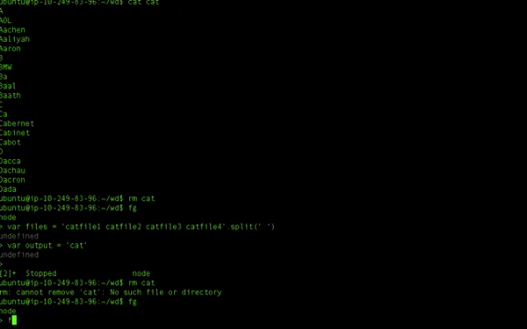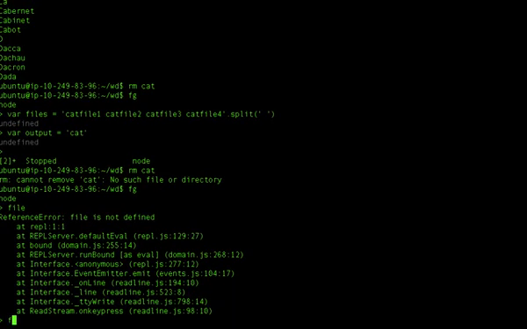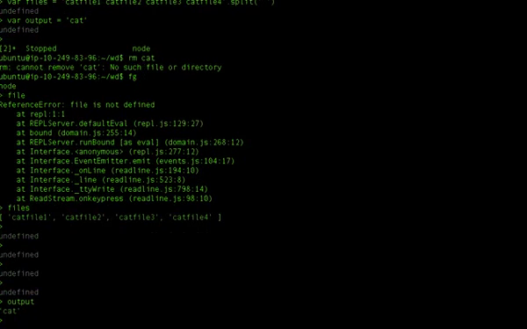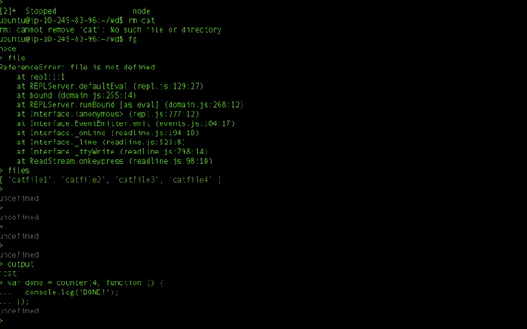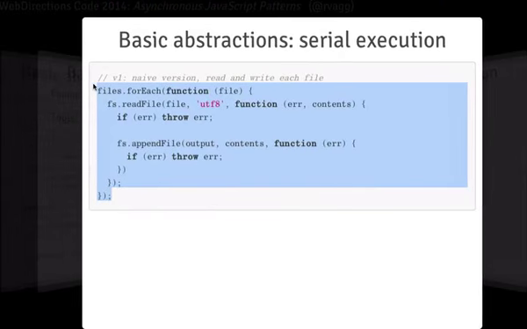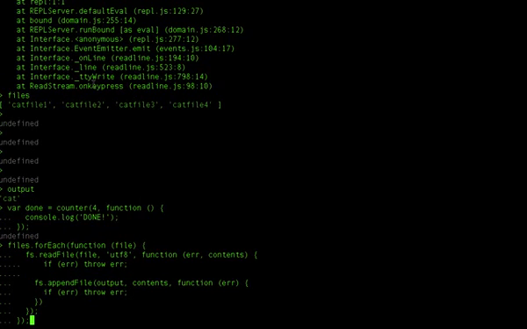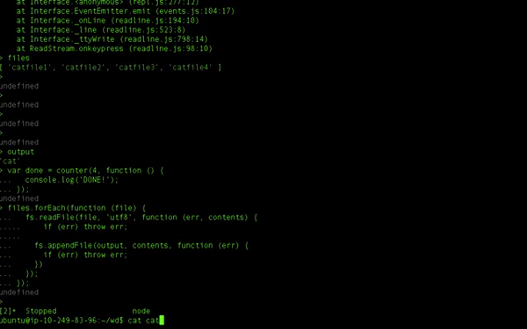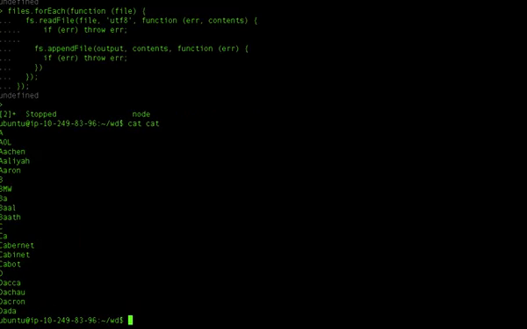Okay, so we've got the list of files in an array down there, and we've got what we want to output it to. If we paste in the code, nope, that's not the code. This is the code. So we're pasting in that code that we had on the screen. It happens. It doesn't tell us it's finished because they're just all happening together. And if we look at the file cat, in this case they've done it in order.